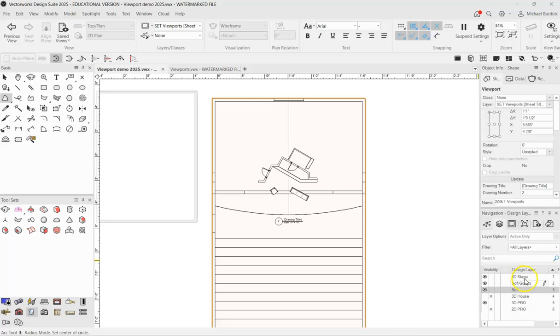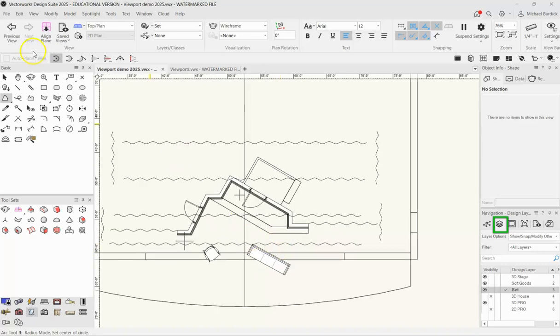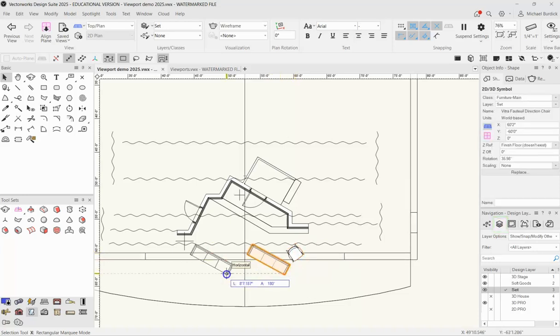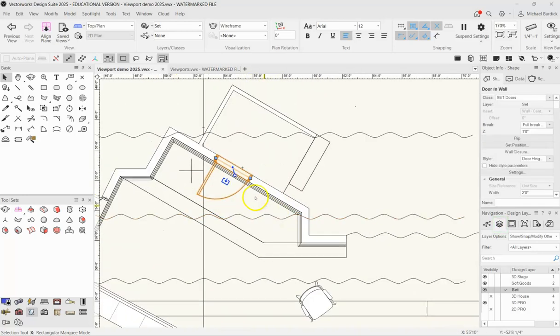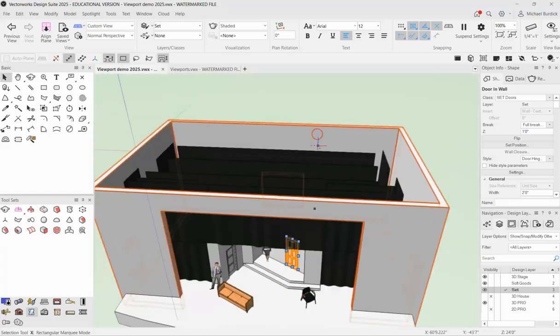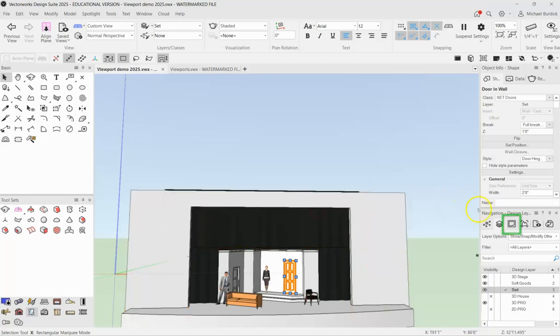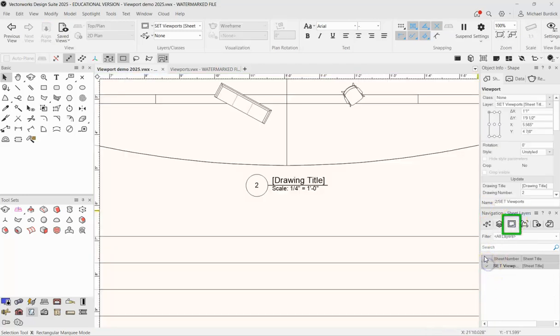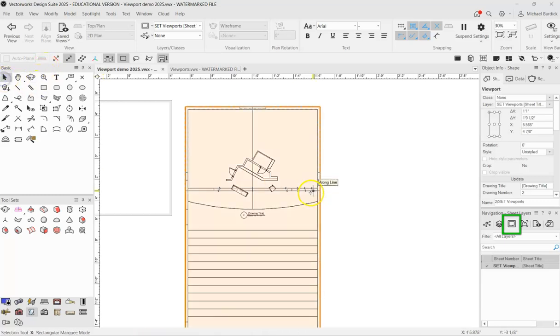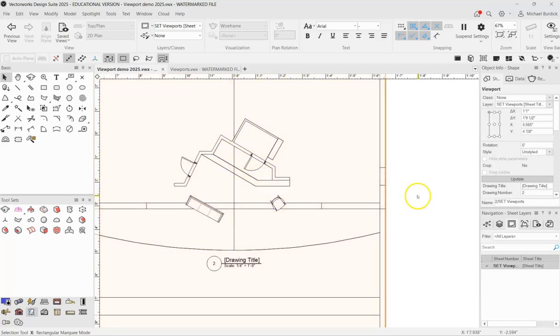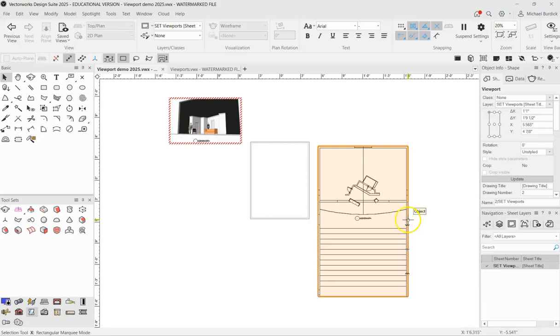Again, the beauty here is that things will auto-update. So let's go back into our set real quick. And let's say I want to put the chair over here and the couch over here. And I want my door over here a bit. So that now we're looking at a completely different stage picture. If I go into Sheet Layers, Viewports, and then I select everything, make sure they're updated. This one auto-updated, but you'll see the changes I made are reflected in here as well. Now, this is your ground plan.